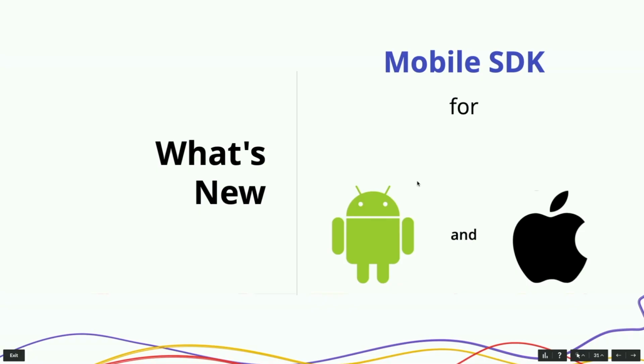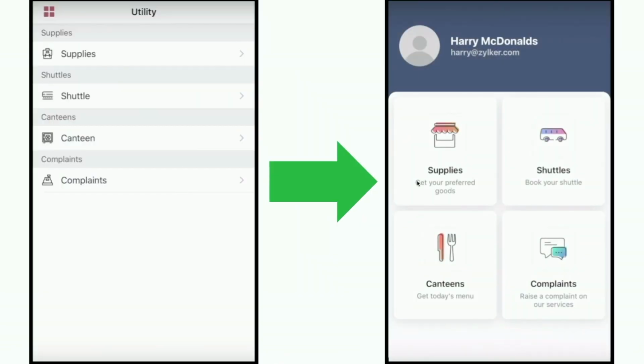Now, quick notes about how you can extend further. You have the mobile SDK. Just putting your brand's icon on your mobile application is not enough. You want to customize the UI further, and that you do by using the SDK. This is what it will look like. With the sections, you can give beautiful icons and customize the user experience further.